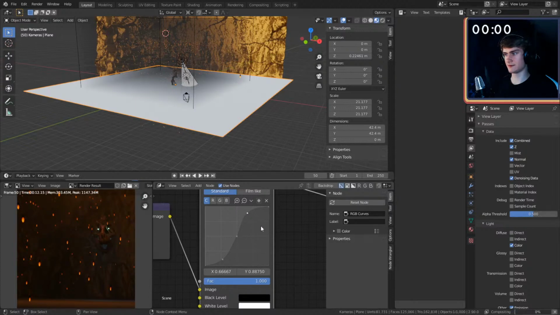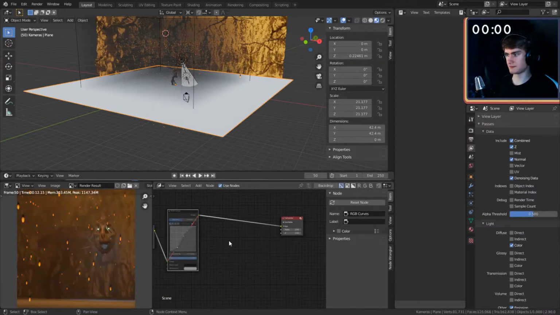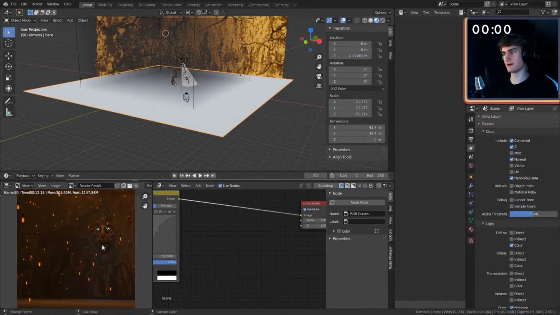Maybe some more. We could maybe even make the midtones a little bit brighter. Doesn't really change anything. Probably because the image is so dark. Okay, that should be good. Let's see how it looks with and without.